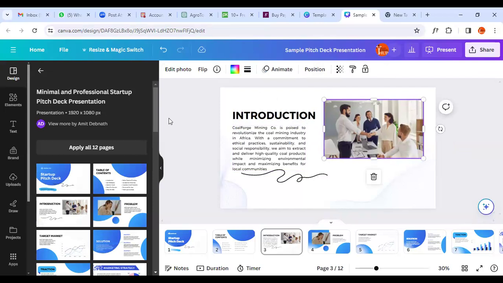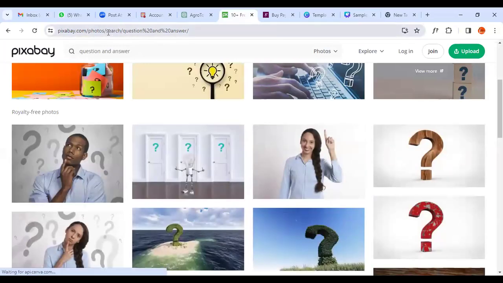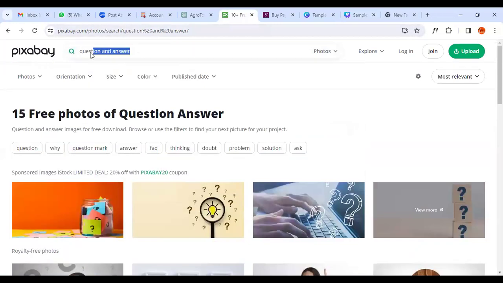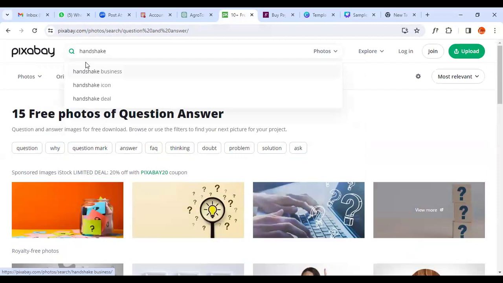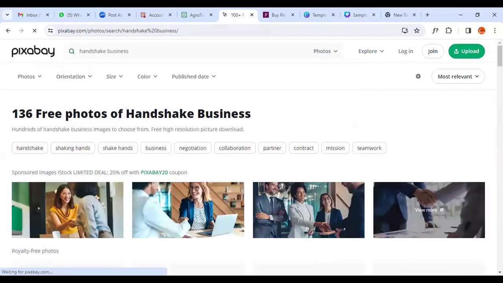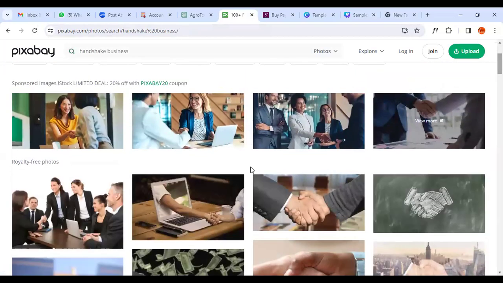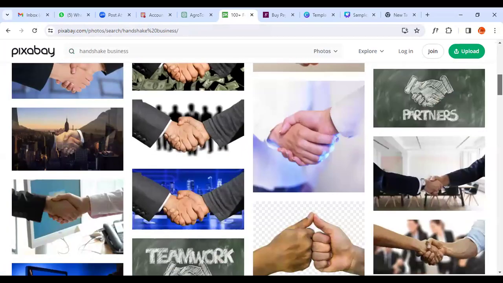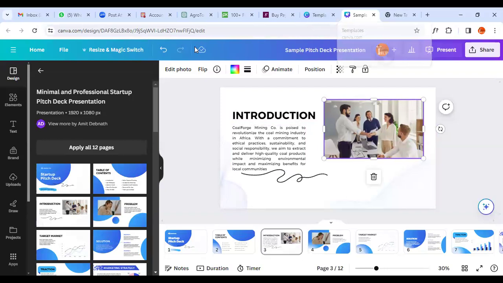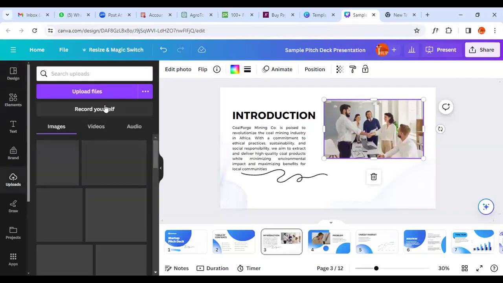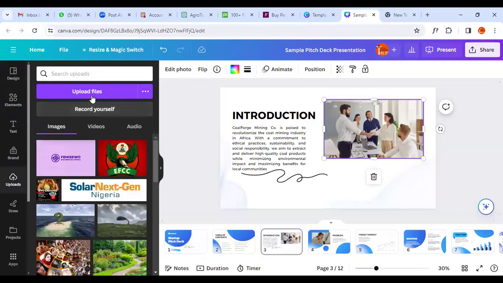I can change it. I also like to show you somewhere you can get pictures. You can just make use of Pixabay. Just type pixabay.com and you can search for anything at all. You can type something like a business handshake. You have seen several images. All you need to do is save any of these images that you desire, and you're good to go. By the time you save the image, you come to import, upload rather. So you can upload the image and you're good to go. So that's that about that.